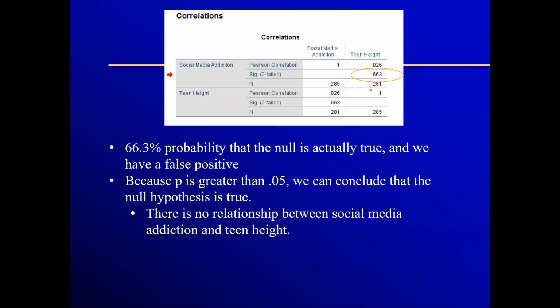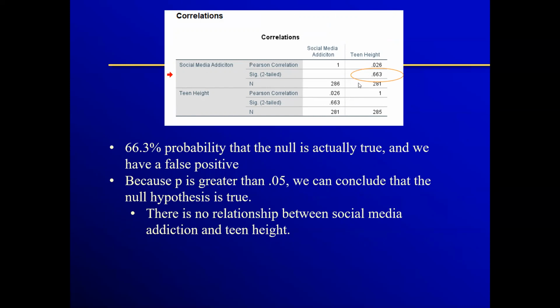Let me show you an example of when it's not significant. So we can see once again, I try to do a correlation between social media addiction and teen height. My alternative hypothesis probably would be, I don't know, it's a dumb hypothesis, but people who report more addiction are going to be taller. Sure, right? It's a weird hypothesis, but whatever. So we can see I run that.